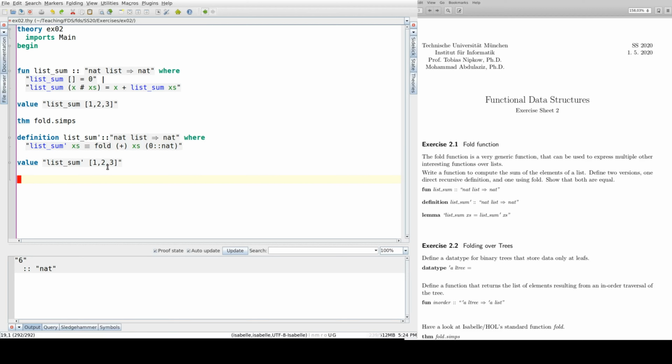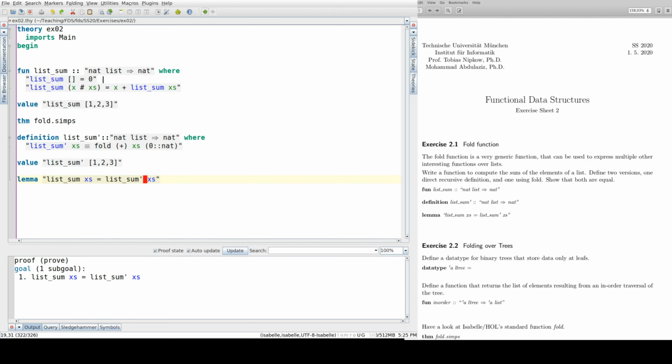So let us do that. So the lemma should say list sum x's equals list sum prime of x's. Okay.